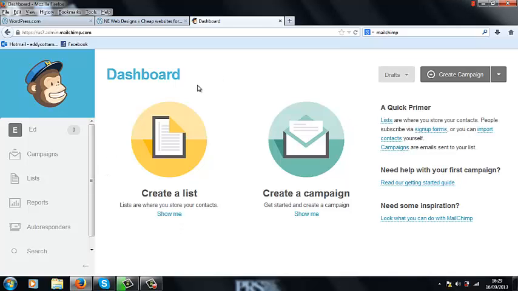I've obviously, as you can tell, already registered. If you go to MailChimp, you will probably be asked to register, but this is very quick, and it wouldn't take very long to get to this campaign page here. You'd probably just have to enter in your email address and a password and username. What I'm going to do here is click create a list.